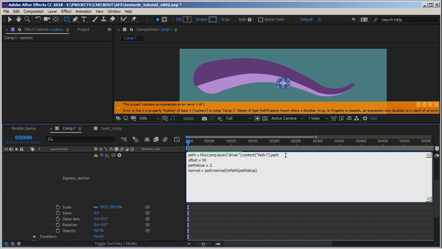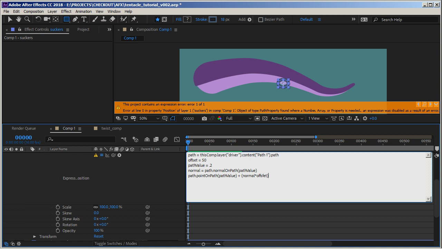So we should be able to do path dot point on path value. I want to add to it our normal times offset.